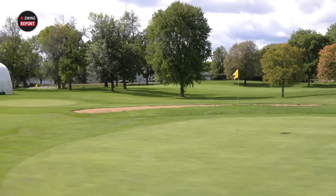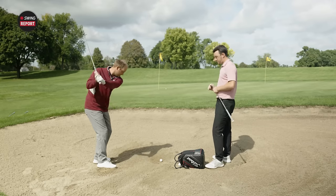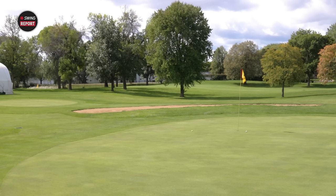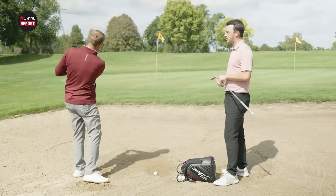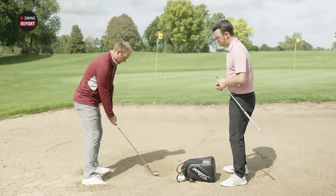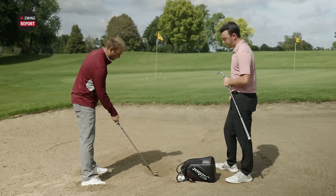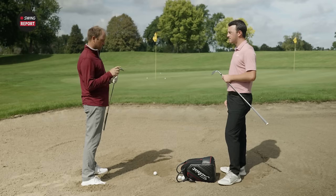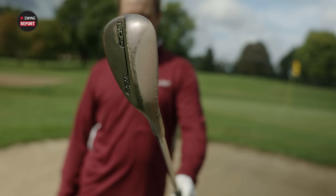Great start — a foot away, essentially a tap-in. The feel was just that kind of thud through the ball. It still feels soft out of the bunker. Normally I play a wedge with a higher toe, so I'm still adjusting to this smaller profile, but even with the smaller profile, the heel and toe relief is working. You can see at the bottom of the club how the bounce is your friend as you open the face through the sand.